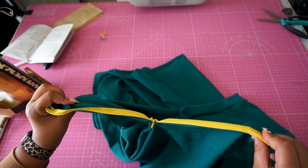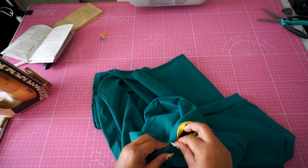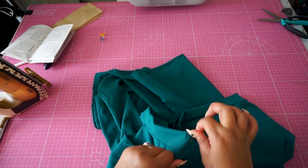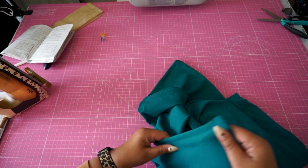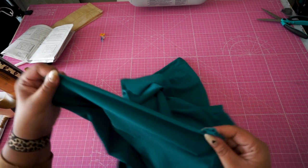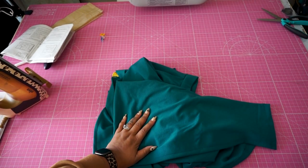But again, I did this contrasting zipper because my aesthetic aligns with the contrasting zipper. If you're like, I want it to match, by all means, make it match, okay? And then I did go ahead and already add my hem to the garment. Now all that's left to do is press it and show you all the finished product. So let me go ahead and get that done.